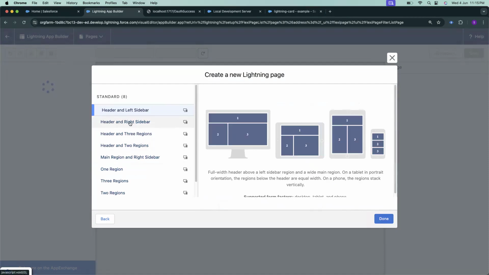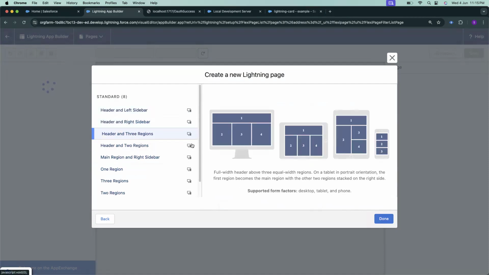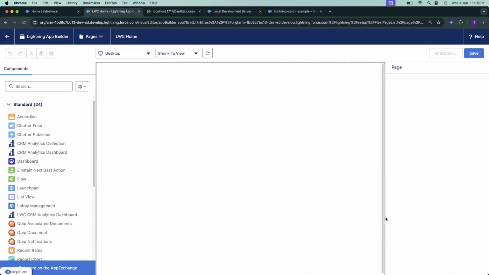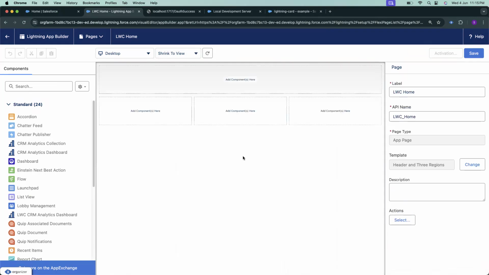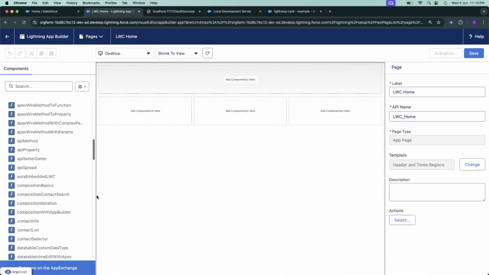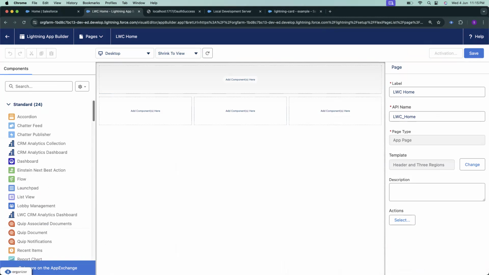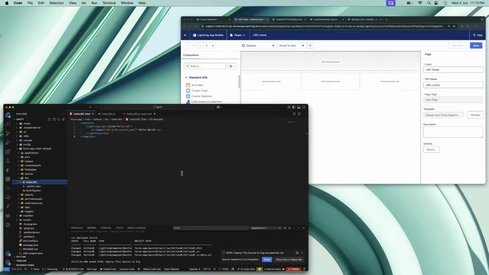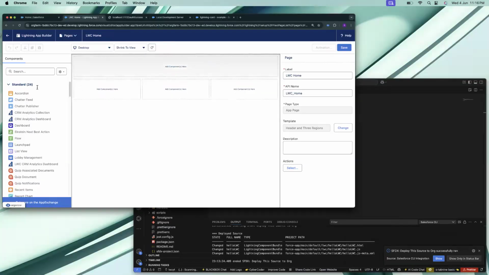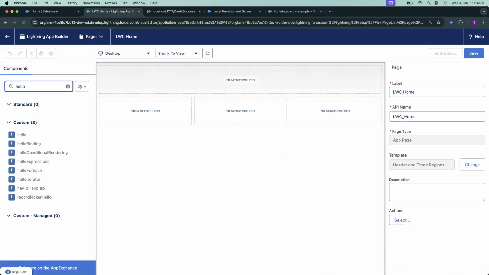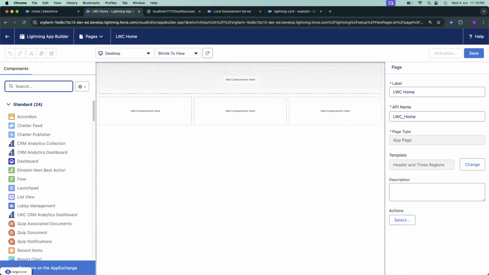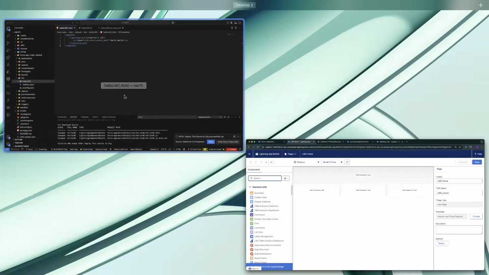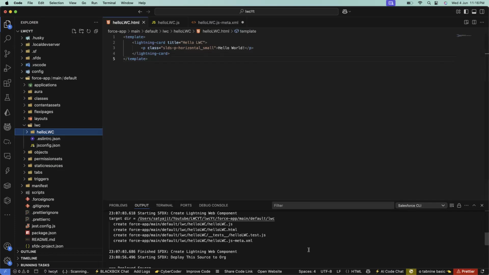Let's take three region. Next. Okay, so yeah, this is how our stuff is. Now, if I try to find my component, my component name was hello LWC. Hello. Okay, let's see if it is deployed or not. This is deployed.